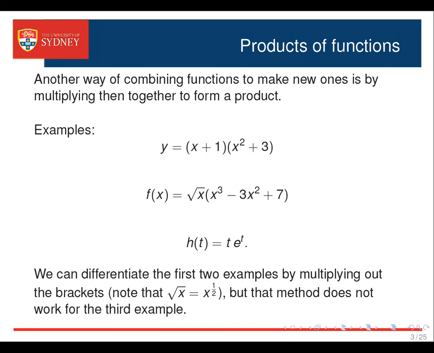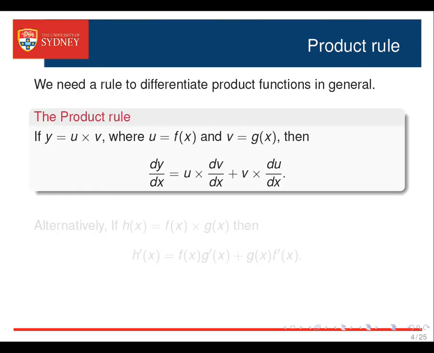Here are some examples of product functions. Notice that the first two examples can be differentiated by first expanding the brackets and then using the power law on each term. However, this doesn't work for the third example. Indeed, to differentiate complicated functions, like the third function above, we need something called the product rule.